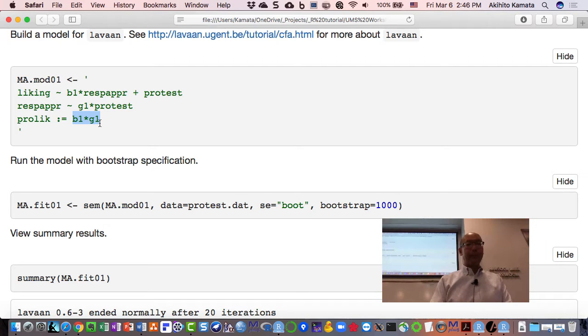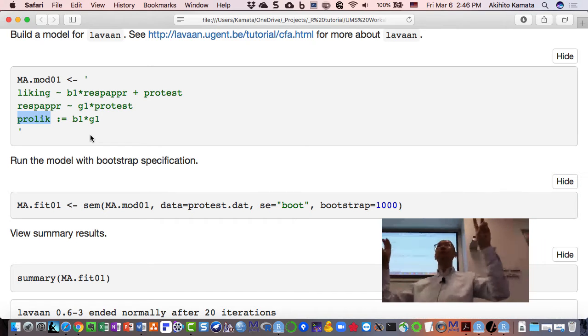So this is the new parameter, but a new parameter we have to label. This is a label I gave for the new parameter. I say prolix. Actually, this is a combination of the first three letters of each variable. Maybe I had a better way to name it, but again, this is your choice. This was my choice to label the new mediation effect parameter.